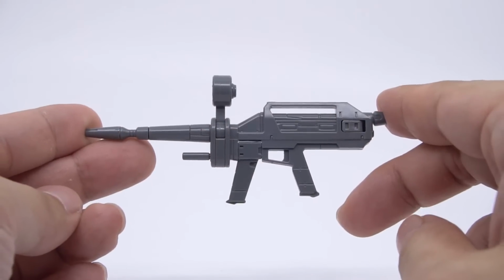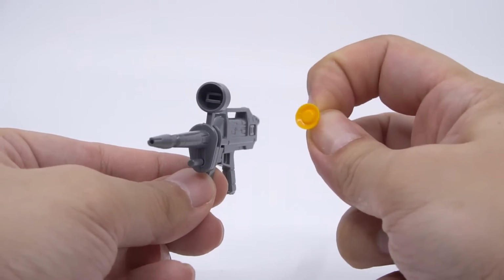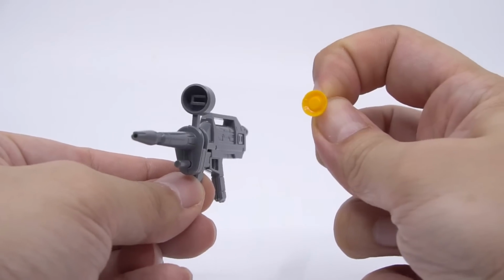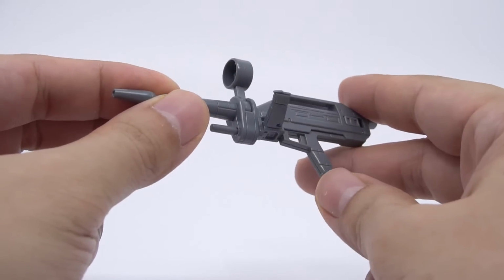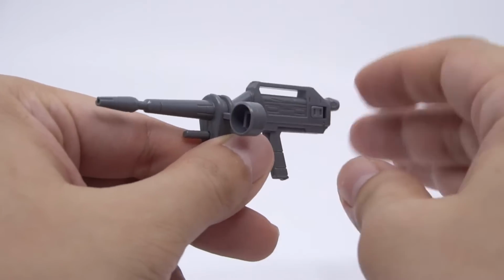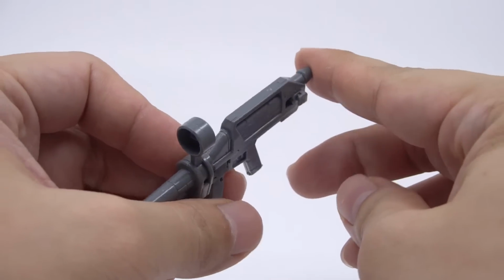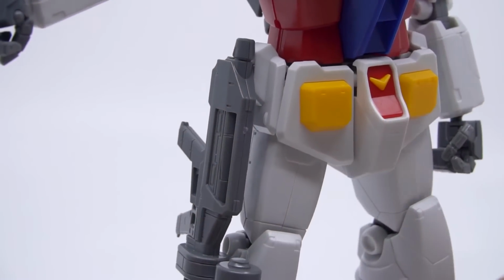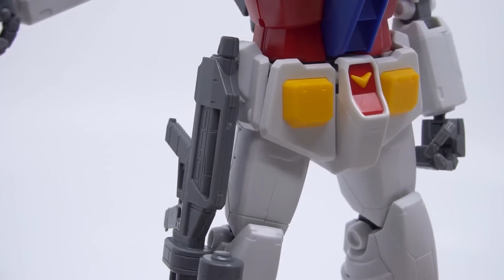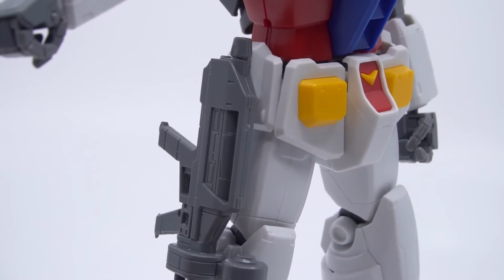Now let's look at the weapons, starting with the beam rifle. The scope here actually has a yellow piece which I left out because once you put it in, you can't get it out again. The front handle can be rotated as the scope can be adjusted. The side of the rifle has a small polycap hook that can flip out, and with this, you can hang the rifle on the side skirt, which may not be something a lot of people use, but it is a functional detail that was very impressive for the time on this kit.